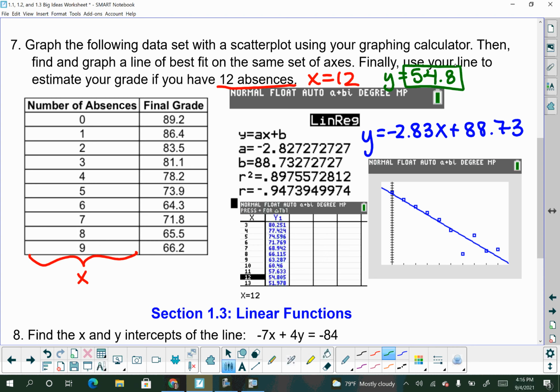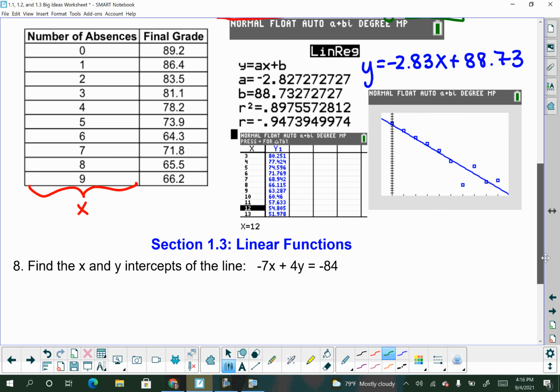Okay, so if you need to rewatch any part of this little tutorial for number 7 here, you can always just rewind, go back, write down the buttons that I hit as you go through. That might be helpful, especially when you're coming up to your next quiz or test when you're studying, so you can locate things in your calculator quickly. And again, if you're having any calculator trouble, please hop into office hours on Wednesday from 6 to 7 and I can help you guys out a little bit.